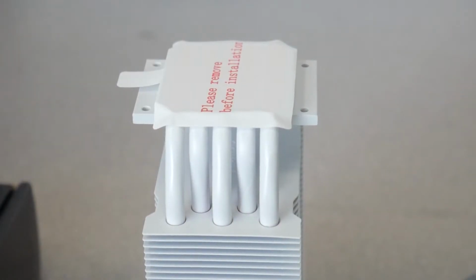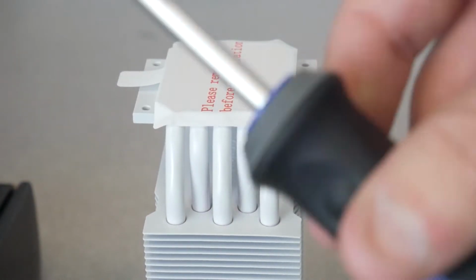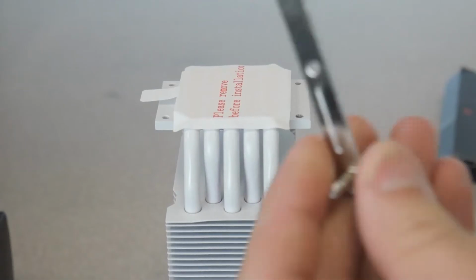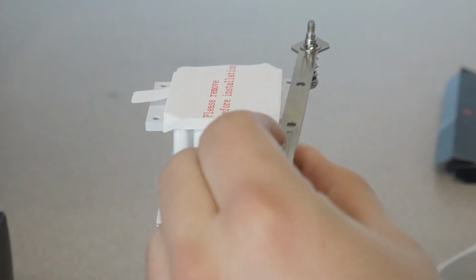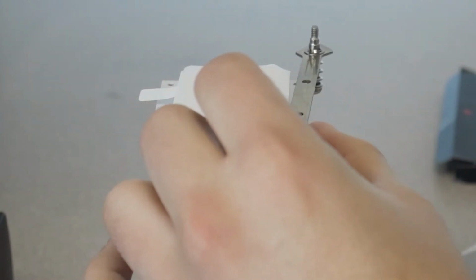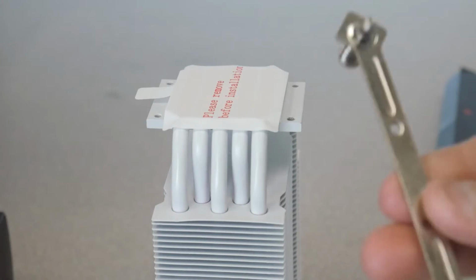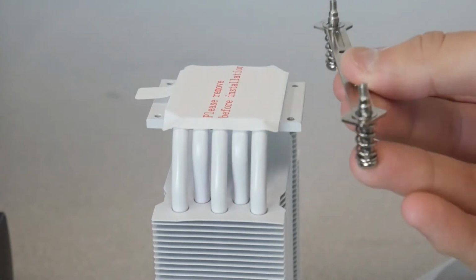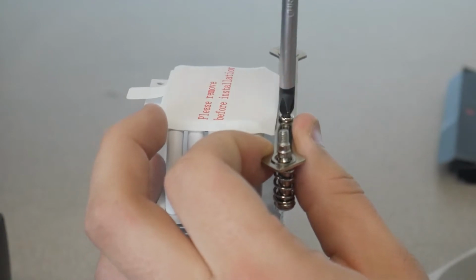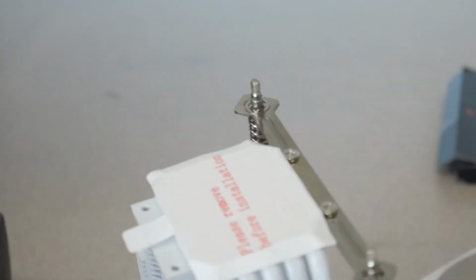By the way, if possible at all, the whole build process will go much easier if you have a magnetic tip screwdriver. Okay, so for the skinny brackets that we need to use, you're going to place the bracket on top and then put a screw through it. Make sure the bracket has the screw side facing upright like this. I'm using my other hand to make sure that the other hole lines up. Now do the identical thing to the other side.